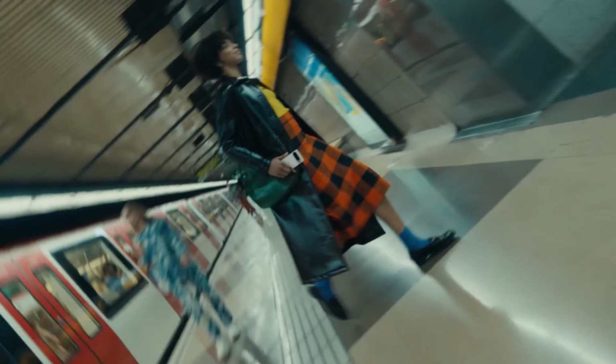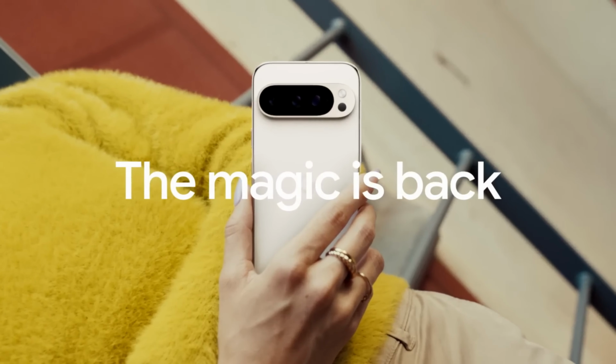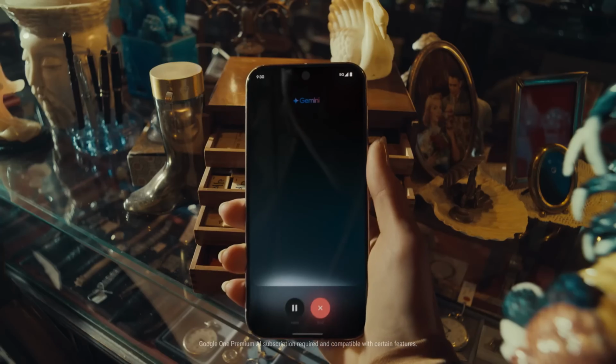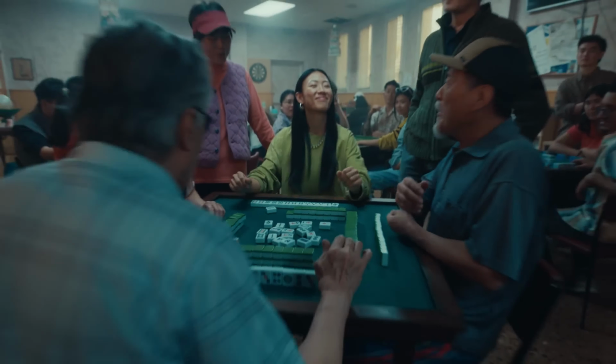hands. Front camera. The 12MP front camera has also seen improvements, with better low-light performance and enhanced portrait mode. Google's AI-driven Face Unblur feature, which debuted in the Pixel 6, has been refined in the Pixel 9 Pro, ensuring that even in tricky lighting conditions, your selfies come out sharp and clear.